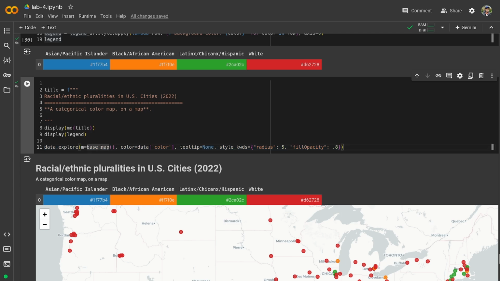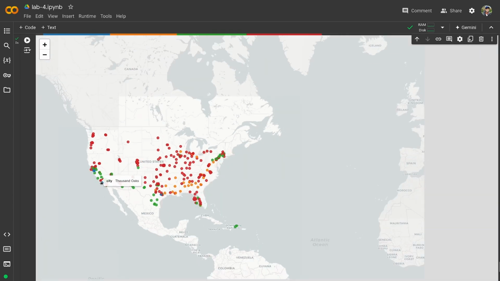So I use the base map. I use the color column. I say tooltip none, although let's be honest, it would be nice to know the city. I put none because I was going to have you guys do a tooltip or a pop-up for this one. The radius is 5, the fill opacity is 8, the same values I've been using the whole time. And there you go. Our categorical color map.